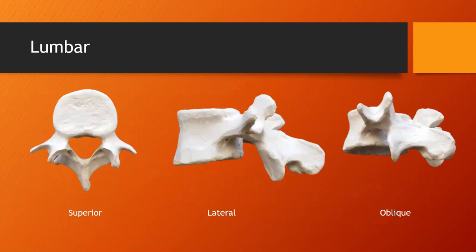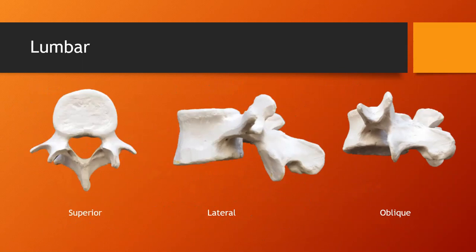Looking at the second blank, that is where you're going to put your axis, also C2. Again, it has the dens that projects superiorly in the anterior arch of the atlas. So again, C1 does not have a body. It allows for the head movement no. Number 15, C1 allows you to nod your head yes. C2 allows your head to shake for no. Look at number 15 on the next page.